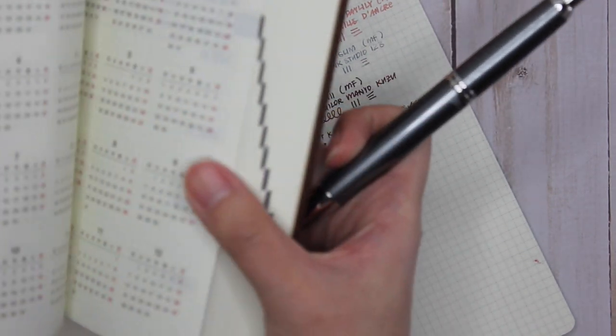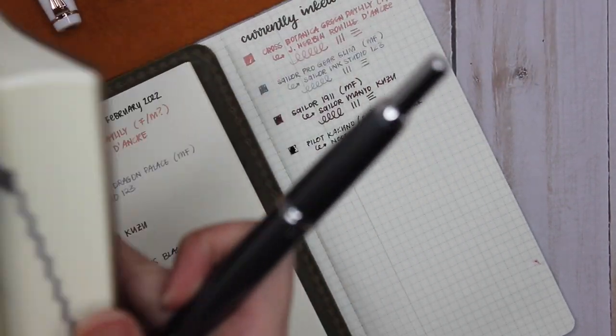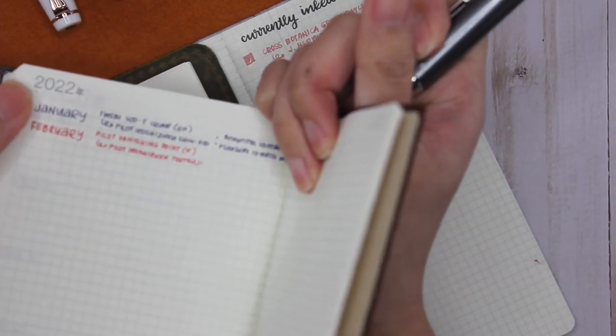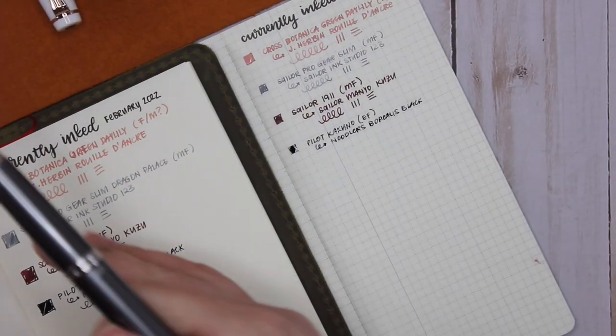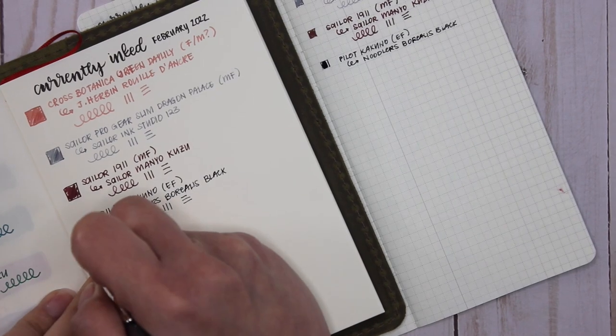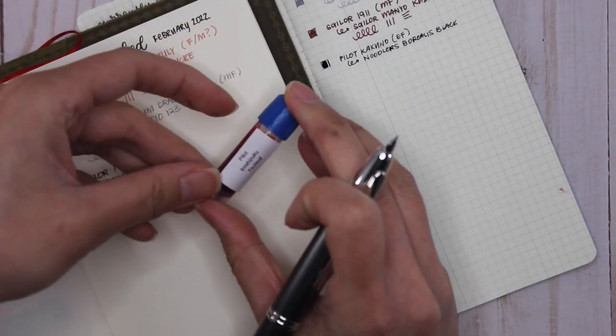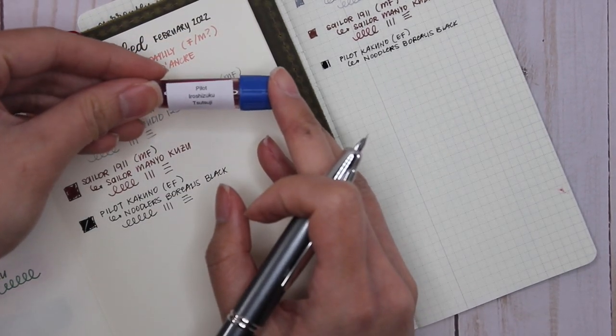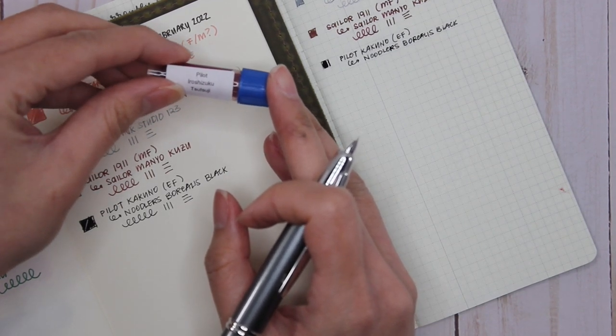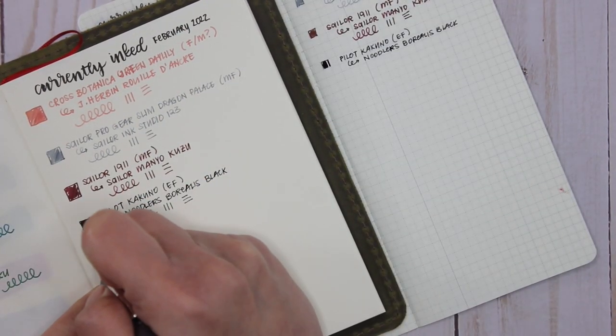So with my five-year journal for the Hobonichi, I am planning to use just one pen and one ink for that whole month and then changing it every month. And then at the back, I will be able to keep track of the pens and inks that I've used, and that way I'm making a good round of all the pens and making sure that all the pens are being used. So my Pilot Vanishing Point currently has a sample of Pilot Iroshizuku Tsutsuji, which I got from Wonder Pens here in Canada. I have so many samples, but then you should see the amount of bottles I currently have right now. But I'm trying to really work my way through my ink stash before I buy any more.